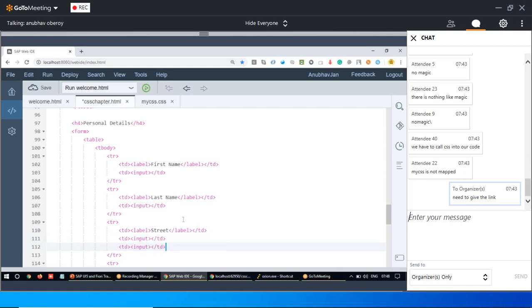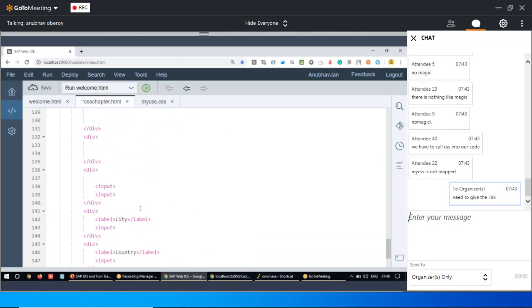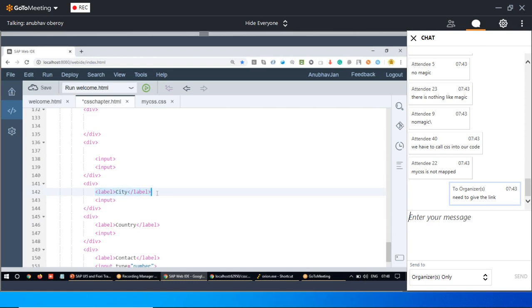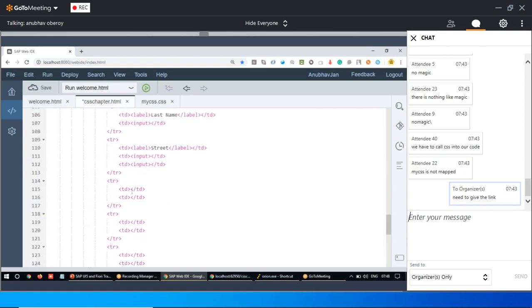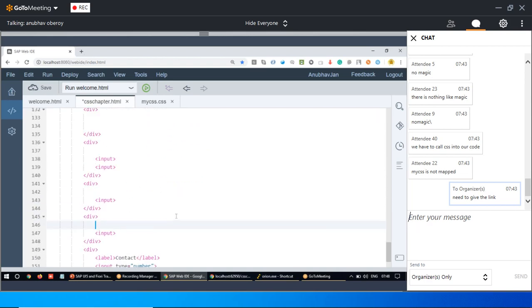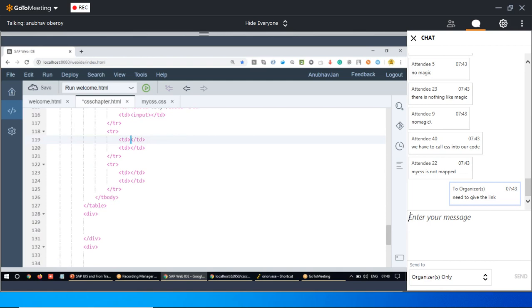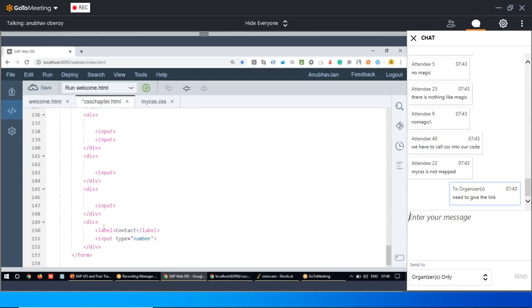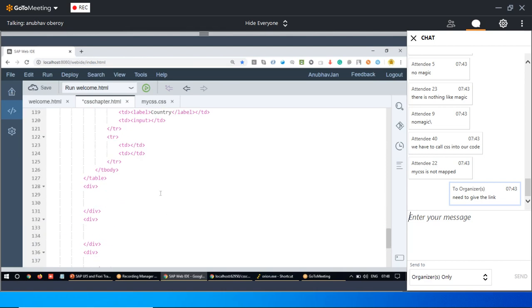So the CSS code is now separated out in a different file. You have to connect them. You have to link them. For that, since you all say linking, I would use a link tag. That's how you link them. And you will put the type as CSS. And we'll say relation type is a style sheet.